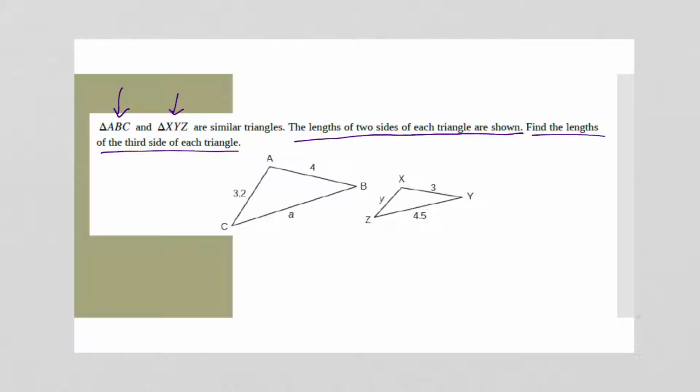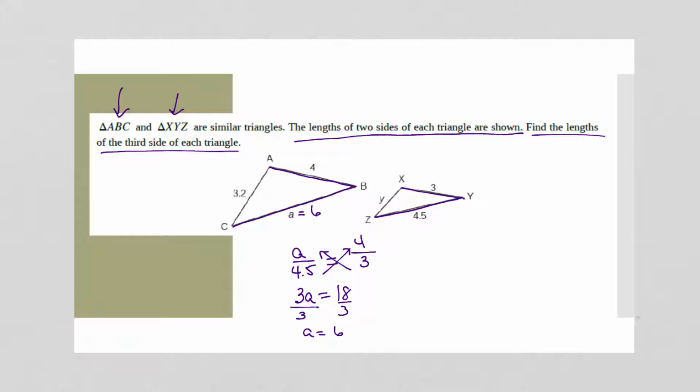So check this out. This side right here is proportional to this side right here. So I've got A is to 4.5 as, and then you can just pick whichever side you want. I'm going to pick this one. So I've got 4 is to 3. Now this is a proportion, and how do you solve proportions? You cross multiply. So I've got 3A is equal to 4.5 times 4, and I get 18. Divide by 3. A is equal to 6.